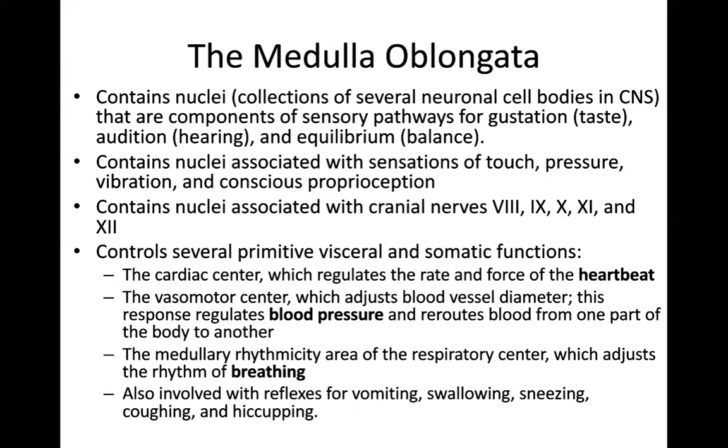Within the medulla, we have what are called nuclei. Okay, when you see the term nuclei, that's the plural of nucleus. We all know what a nucleus is from our lecture on cells. When we talk about a nucleus or nuclei in the brain, a nucleus is a collection of neuron cell bodies in our central nervous system.